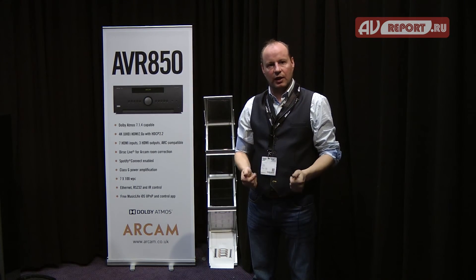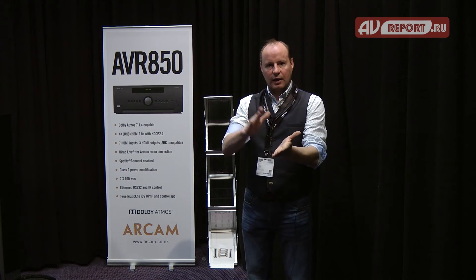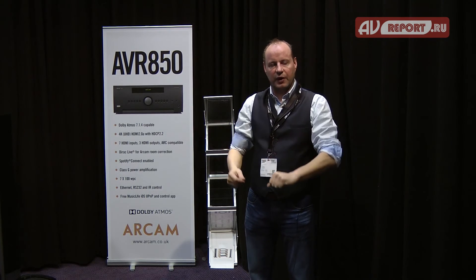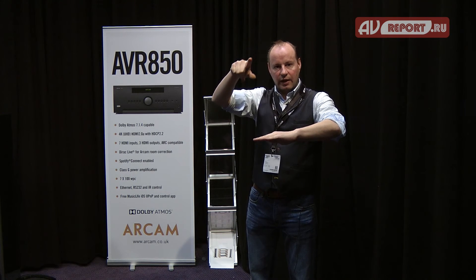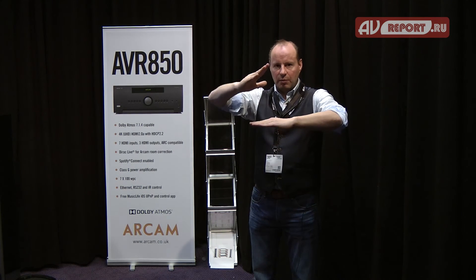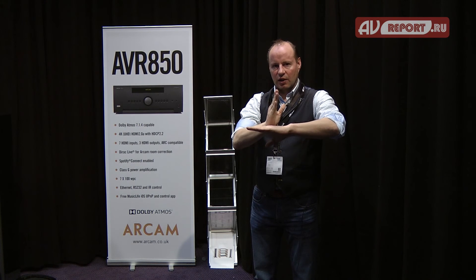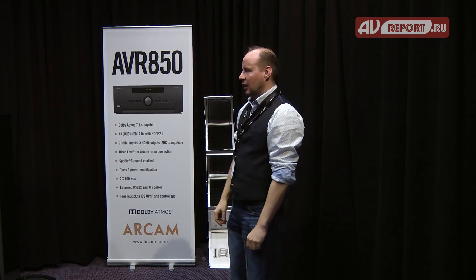The most important thing for me though is the fact that it works in impulse response. An impulse signal would be a hand clap — a signal that goes loud very quickly and should become quiet very quickly. But in our listening rooms we're affected by reverb, so the signal goes loud very quickly but quiet very slowly, and this covers information that's in the recording. If we can improve the response time and make it quiet quicker, we can uncover information that is lost in the listening room. It's incredibly powerful stuff.